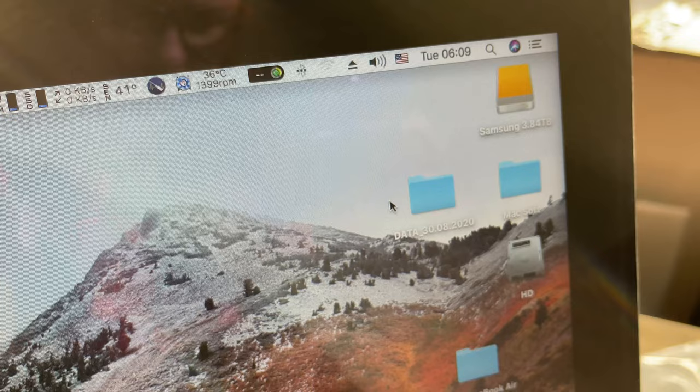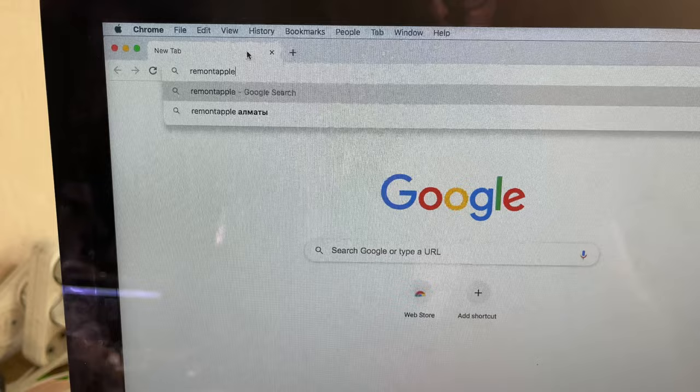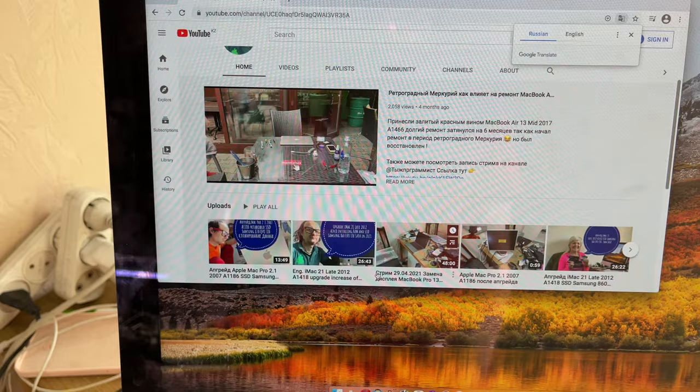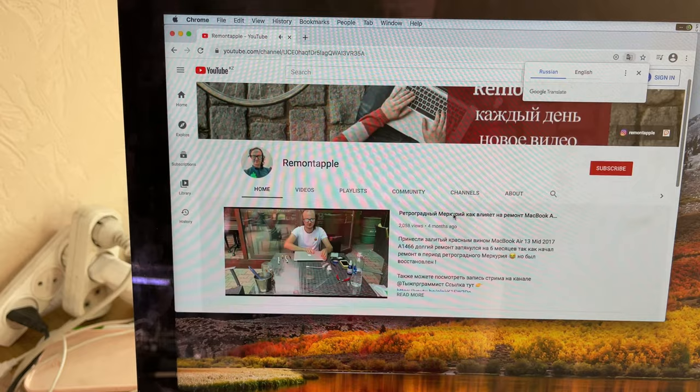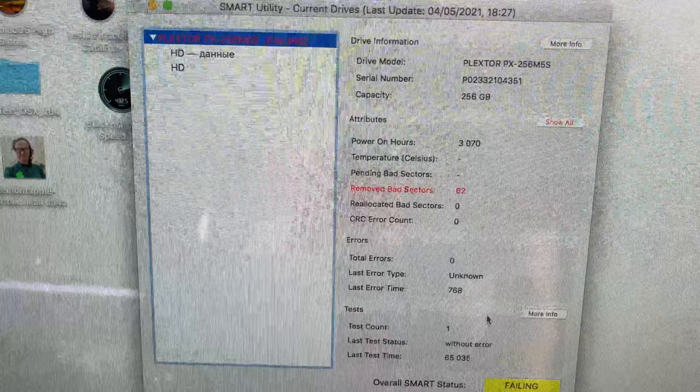Open the browser. Now I will find my YouTube channel and turn on the video. The Wi-Fi module works fine. The internet works fast. The matrix now looks like new after cleaning. The spots on the left and right sides were cleaned, and there was a very dirty spot in the center. They are no longer visible after cleaning.